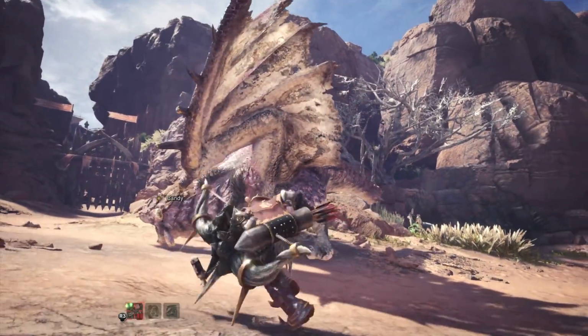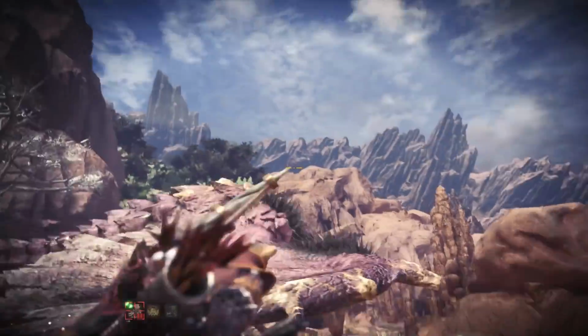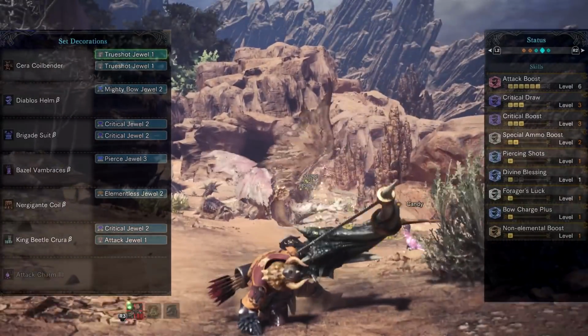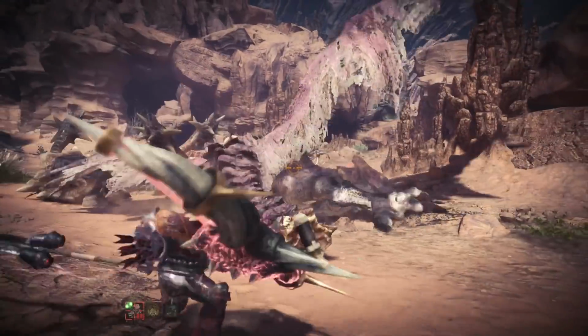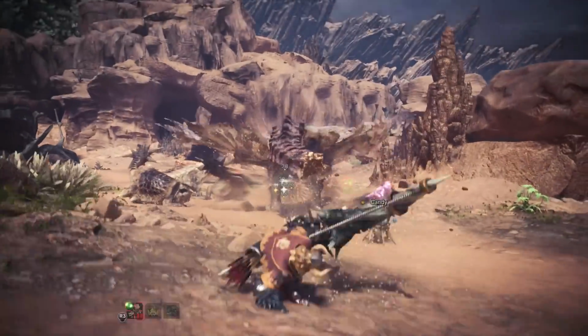That said, this original version of the build holds up extremely well, and the skills it gives you are attack boost, 6 crit draw, 3 crit boost, 3 special ammo boost, 2 piercing shots, bow charge plus, non-elemental boost, and a little bit of bonus forager's luck and a single point of divine blessing, which is sort of nice to have around.